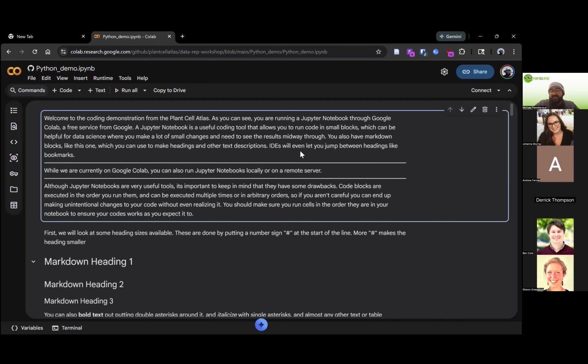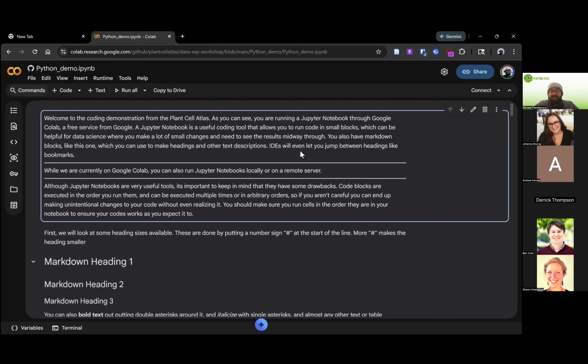This is in contrast to something like a Python script, where you have to run the entire script all the way through, and it will then produce results at the end. So this is really helpful because you can make small changes to your code, see what the results are, and continue on to a new code block once you're happy with one block. It has a lot of great visualization tools for displaying graphs and lines in your code as well. That can make it a lot more understandable.